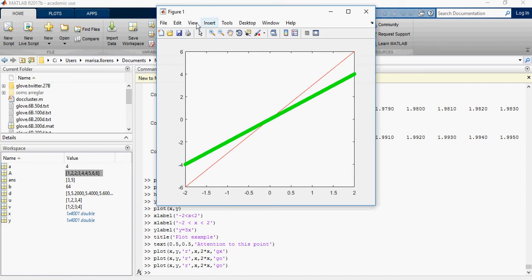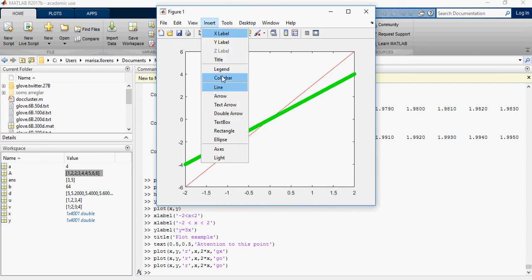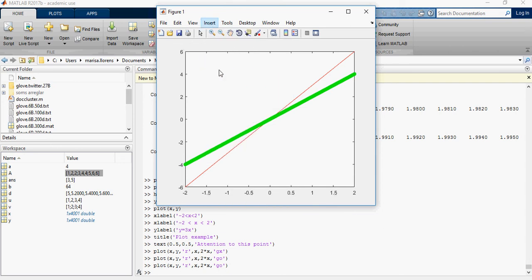Now remember that once you have a plot, let's just go back to our plot, you can also use the menu. You can insert a legend that tells you what each of the lines are. In this case we didn't name them, so it's just telling you data 1, data 2, but you can edit those values and change the name. Let's say we just call it Y1, and data 2 we're gonna call it Y2.